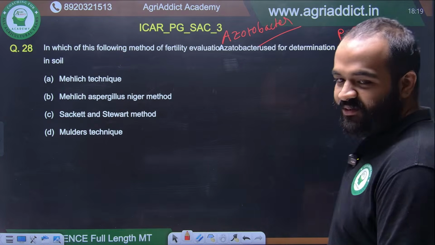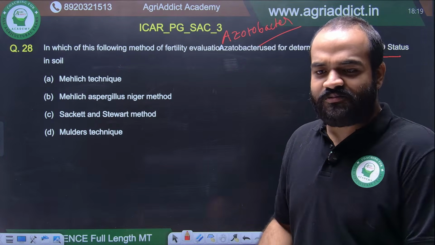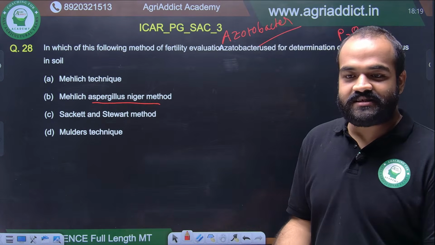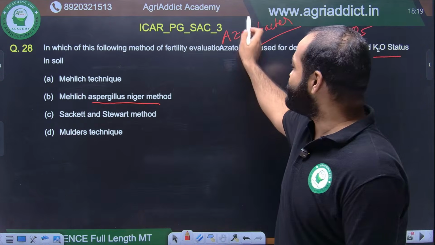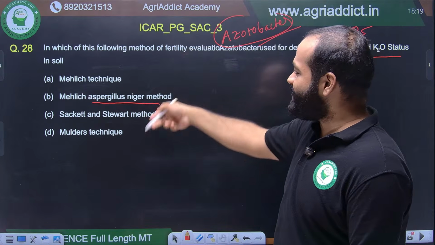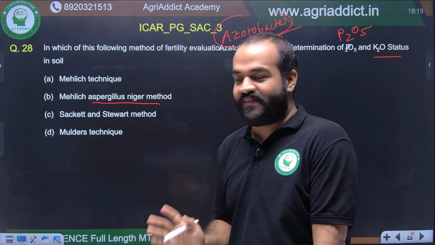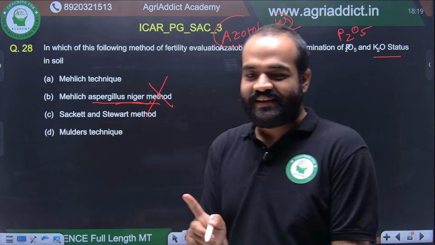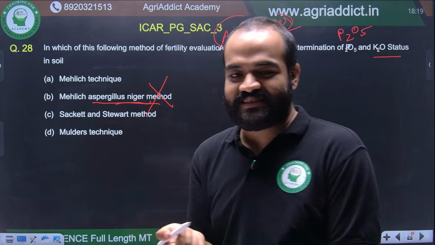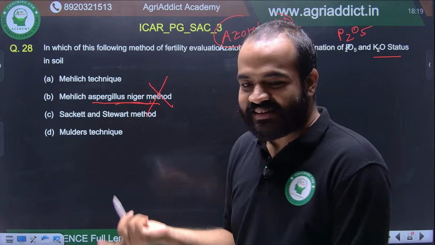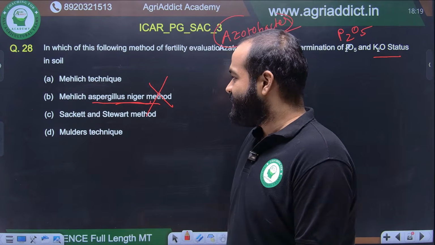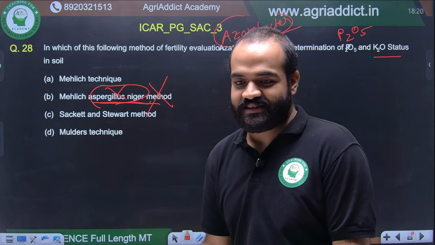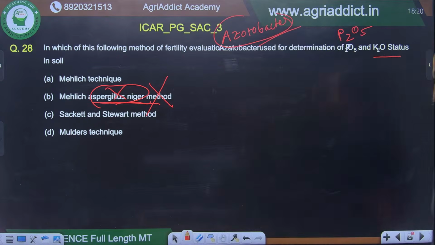I don't blame you if you don't know this question. It's fine. You might not know. लेकिन यहाँ पे तो लिखा हुआ है ना, Mehelic used aspergillus niger. Then how will azotobacter come here? All the other answers, if you would have told, I would have said fine. But ये तो कभी भी नहीं होगा. This is like the first one you should eliminate. Use your brain also a bit in the exam. Just don't go blindly by. Aspergillus niger is already mentioned here. This will not be the answer. Yes, option C is the correct answer.